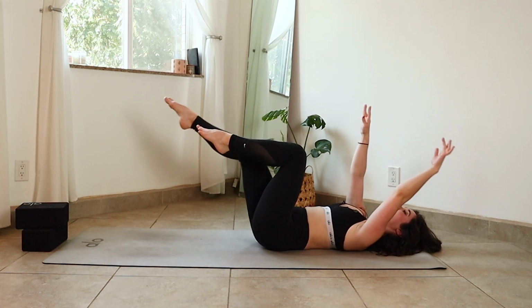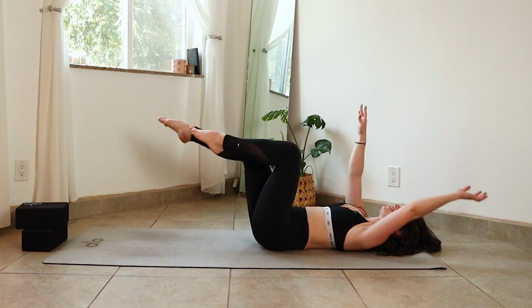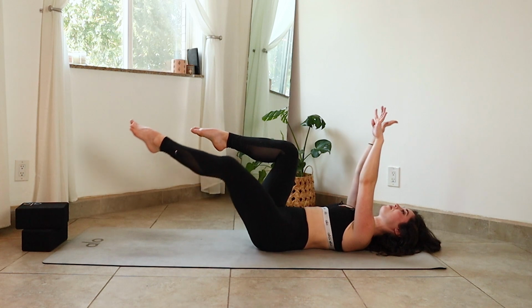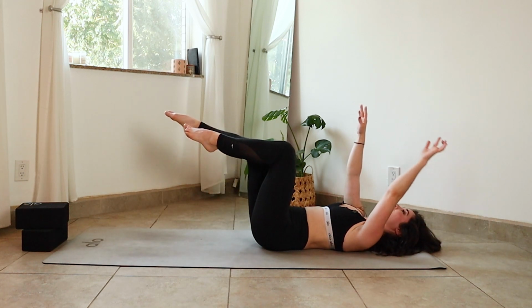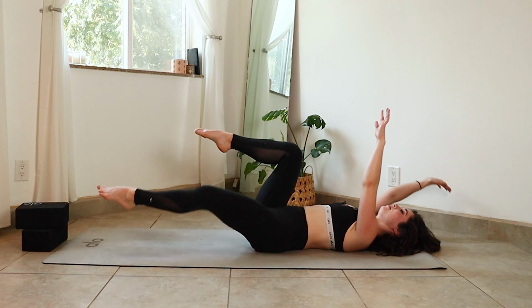Inhale, extend left arm back, right leg forward. Exhale, squeeze it back to center. Keep moving just like this. Inhale, opposite arm and leg reach away. Exhale, hug it together. The arm and leg that are staying stationary, really try to keep them rooted exactly where they are so they're not moving at all.